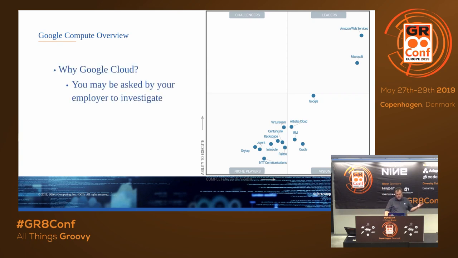But why would you use Google Cloud? I mean, there's definitely a lot of stuff. There's free stuff, but sometimes maybe your business is a competitor to Amazon or Microsoft, so that might be your best choice. I know a lot of data scientists have a lot of experience with Google Cloud, so sometimes they prefer that. But you as a developer may just be asked, like, hey, what will it take to move our Grails application to Google Cloud?